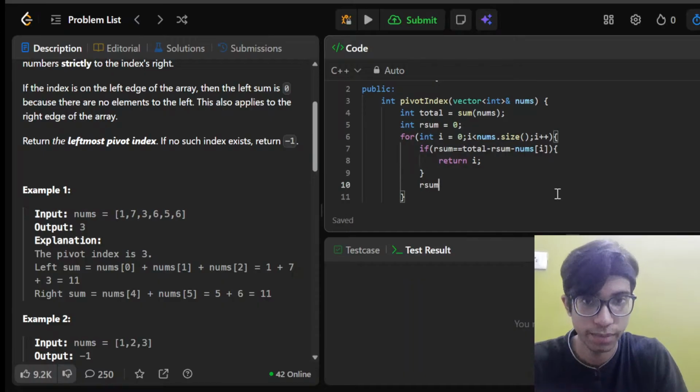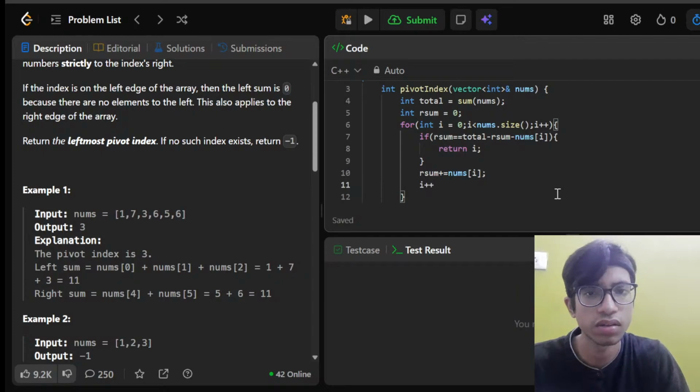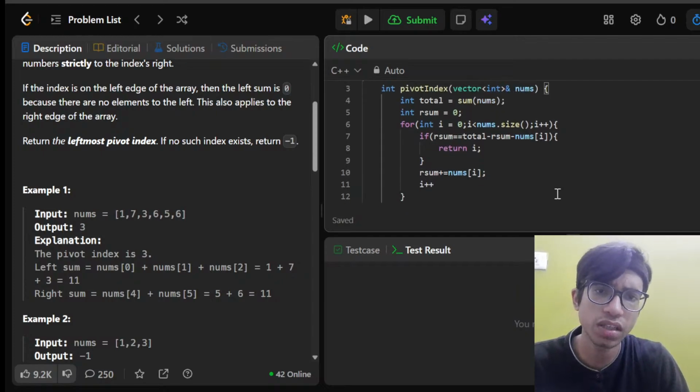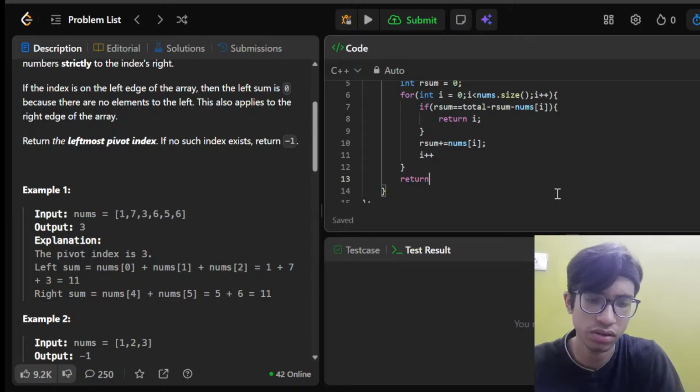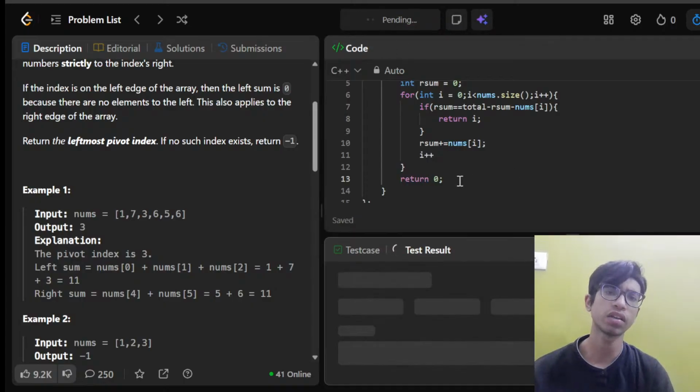Our sum plus is equal to nums of i, then at last i plus plus. If nothing happens, I just have to return 0, I guess. Return 0. This should be correct, right? This should be correct.